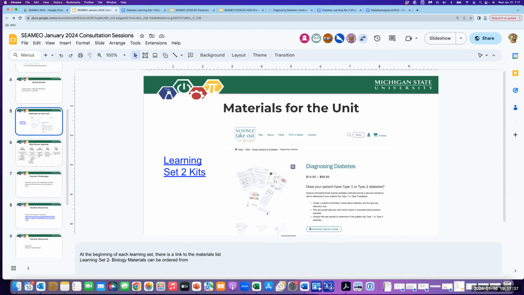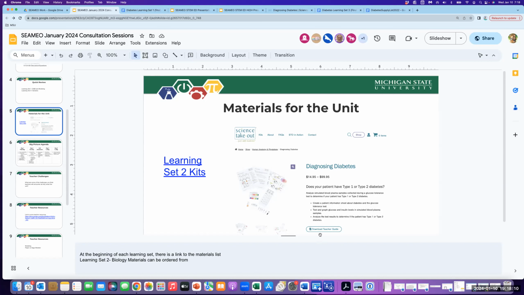Right, and this is the only one, Joe, that we pulled specifically from another SEPA, as a result of a SEPA grant. They've created these materials, but all the other materials you should be able to order from anywhere. We typically use Amazon just because that's the easiest way to get the materials. But this is the only one that we do need to order from them, just because of the nature of the kit.